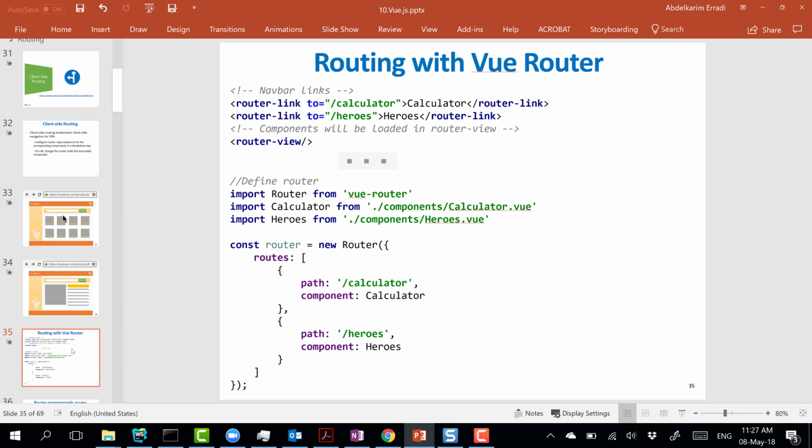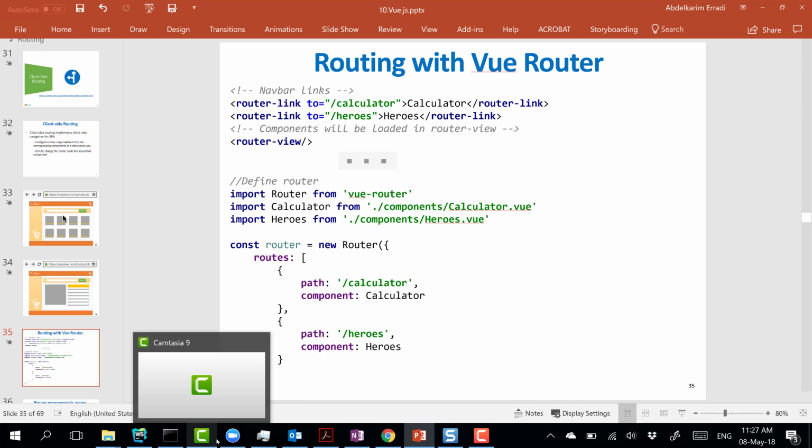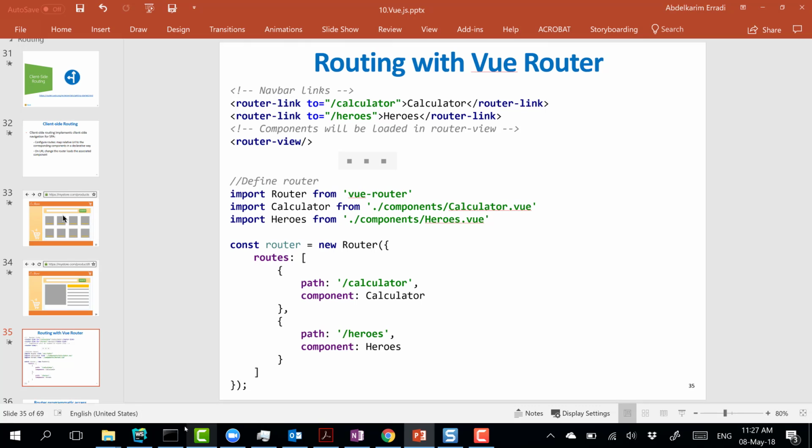If the user visits /heroes, Vue.js should load the heroes component. So in here, declaratively, you map a URL, a kind of relative URL, to a component. That's all you do. So let me show you this concretely in our example.